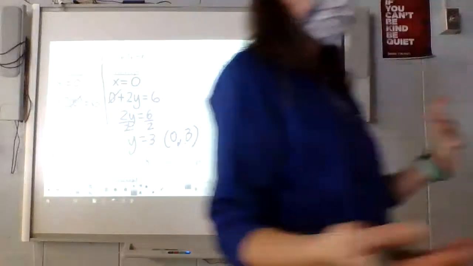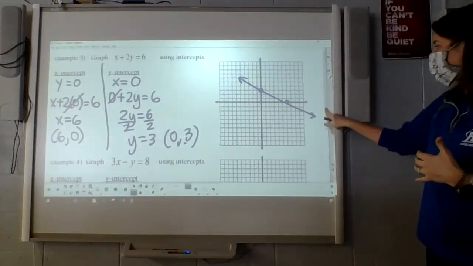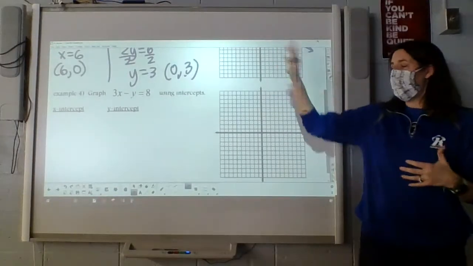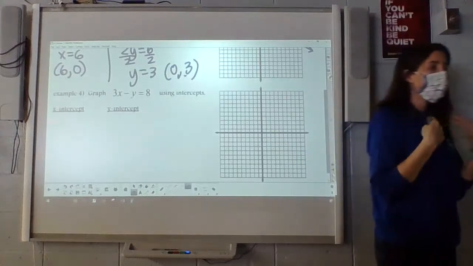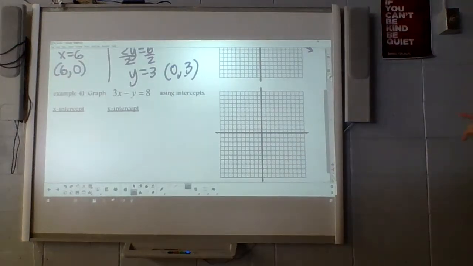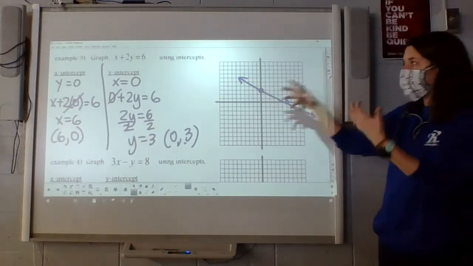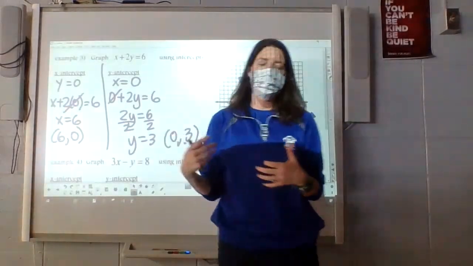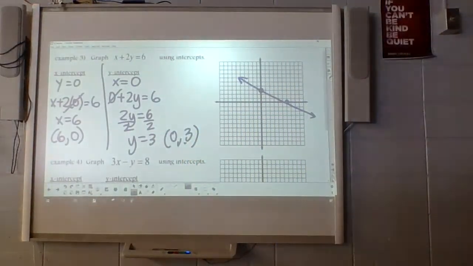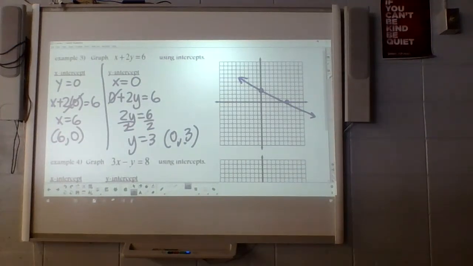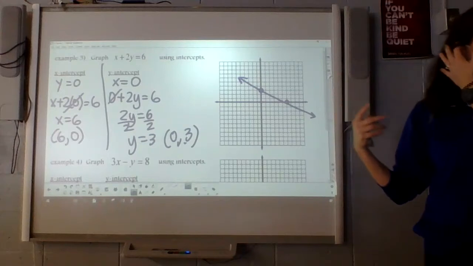So if just one of them had to be 0, it would be not so bad. The next one is a little bit tougher. On problems like the ones we've done so far, I love graphing by intercepts. Obviously, I teach math, but I can look at that and know exactly where the intercepts are just by looking at the problem. I don't really need to show my steps. I look at a problem like that and just know where the intercepts are.